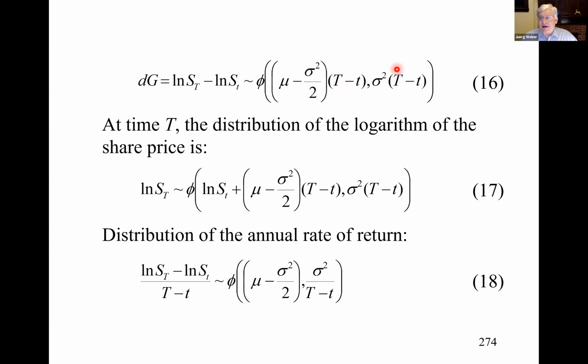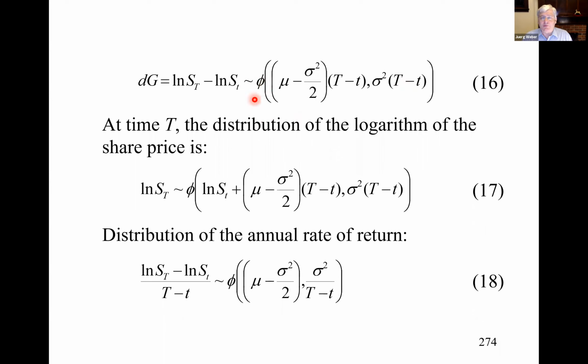And same thing here, here I have the variance. Usually here we plot the standard deviation, but in the books I write here now the variance. And also the variance is directly linearly dependent on time. If you go from 1 year to 2 years, 3 years, naturally the variance of the return will get bigger. So expected return may get bigger, but it also will become more uncertain. Okay, so the variance directly matters, time directly matters here.